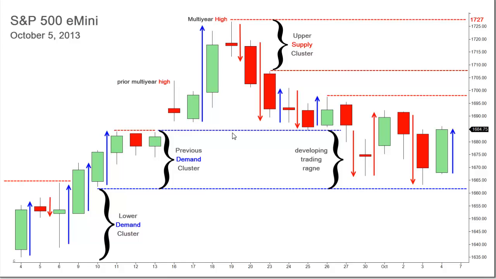S&P futures broke down below the prior week's support and traded down to the next key support level at or near 1660 during this week's session. On Monday, S&P futures traded down to 1666 before auctioning back up to 1690 to retest what had been support during the prior week's session.